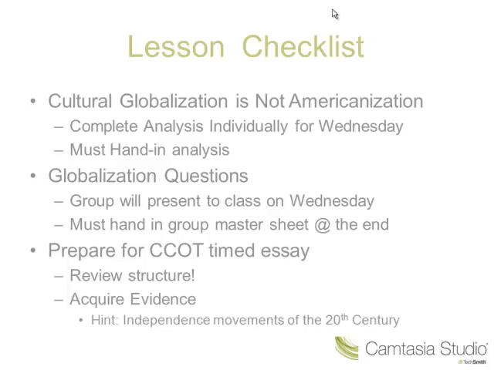Hints on what the topic will be, so that it can narrow down what you're studying this class: if you've been doing the things from the last 2 weeks, you shouldn't have too much of a problem, but you probably still want to go back and review them. The hint is going to be independence movements of the 20th century.